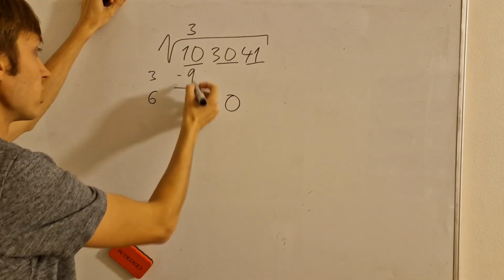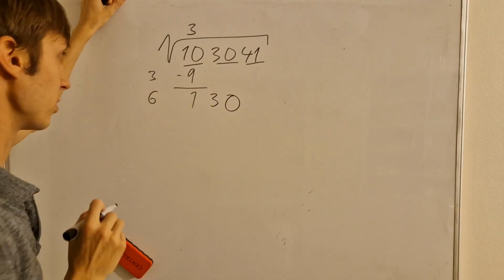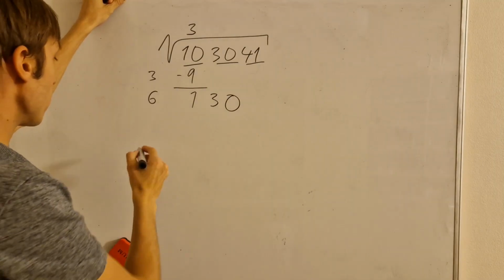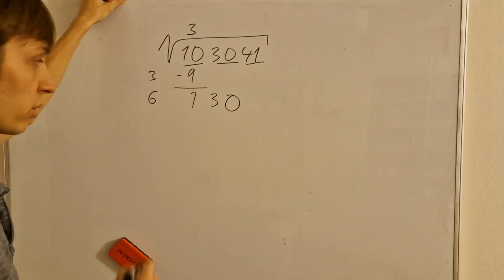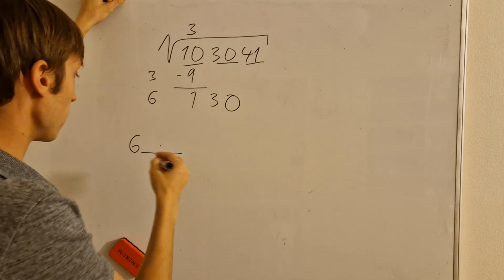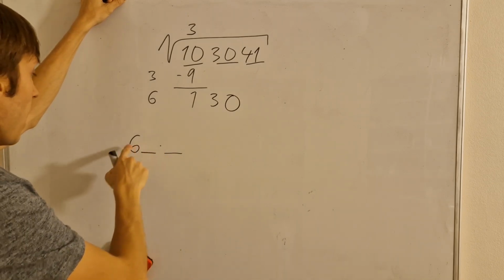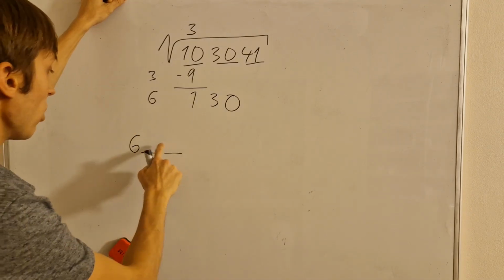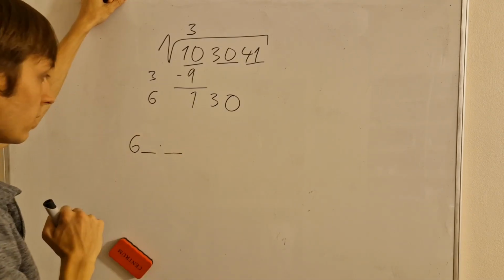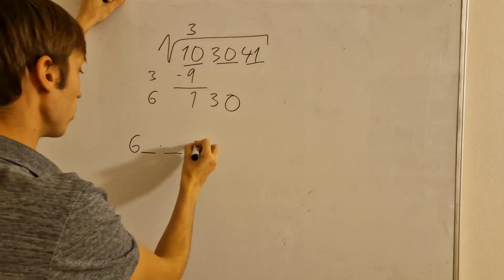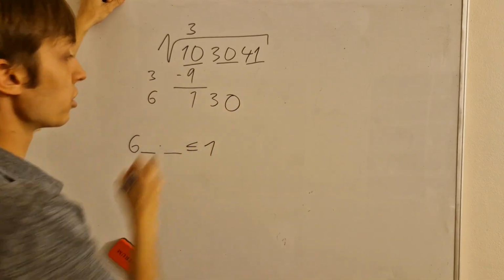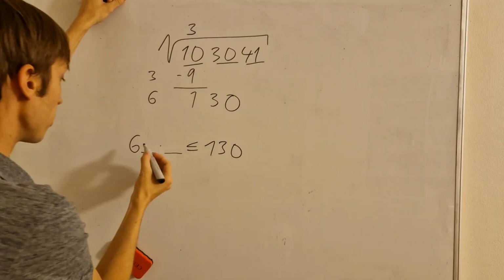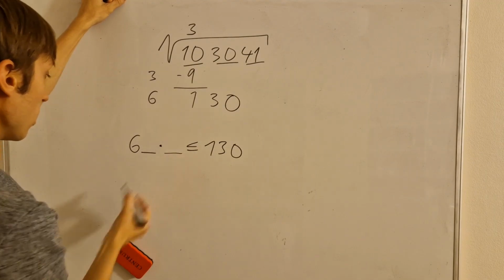We had 1 as a result of subtracting that 9 from this first pair, and we added precisely 1 more pair. And with that 6, what we will do is we will try to find some integer such that if we add it to this 6 to create a new number together with the 6, and we also multiply that whole number by that added digit, that result will be smaller or equal to that 130 we have here. So what number can that be? Alright, we put the same number here, and this is multiplication.